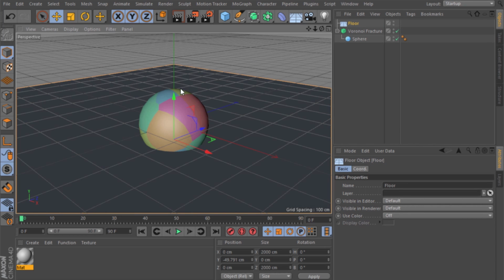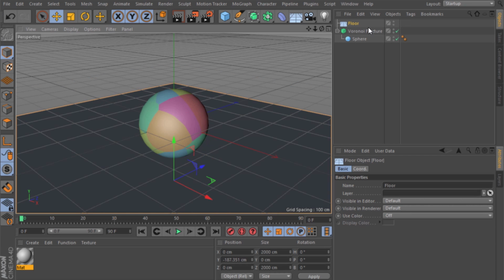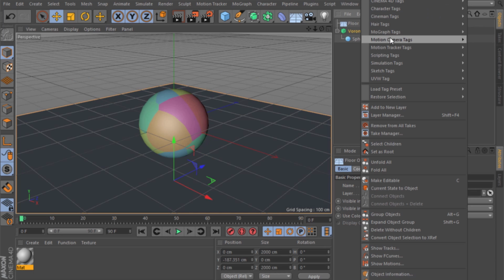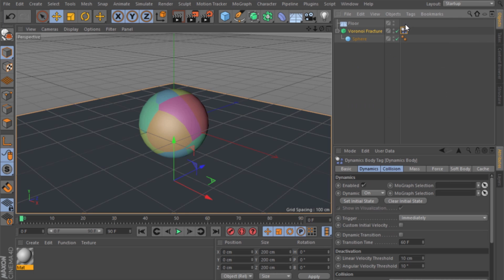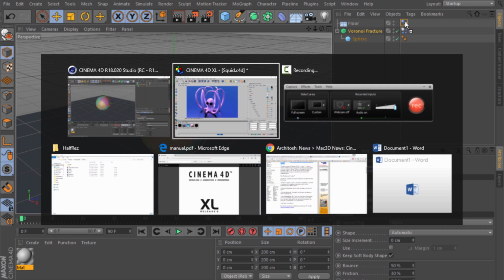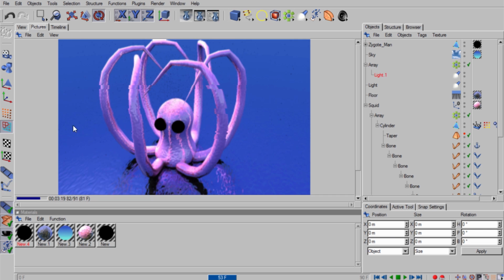Actually, just for the fun of it, because it was frustrating me so much, I'm going to grab the handle and pull it straight down. Oh, there we go. That's what I was waiting for. Okay, I'm going to right-click on that, and let's go ahead and set up our simulation, Rigid Body, and why don't we go ahead and duplicate that onto this one. I'm not going to hit play until this render is finished, which is probably getting pretty dang close.